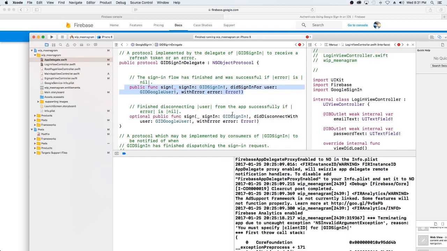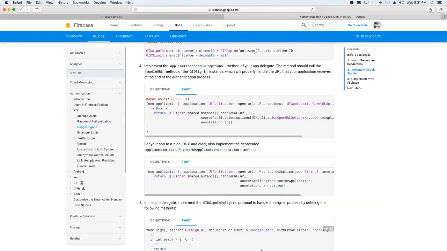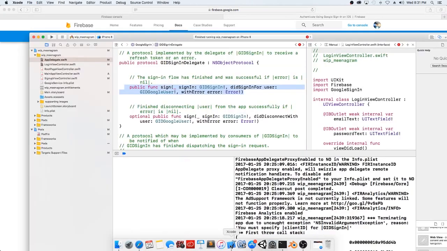So UI disconnect with user ID, finish user. So let's keep that off right now, just because it says optional. Let's make this as simple as possible. Okay. So let's go back to our app.